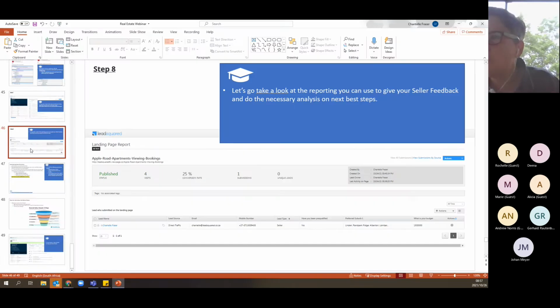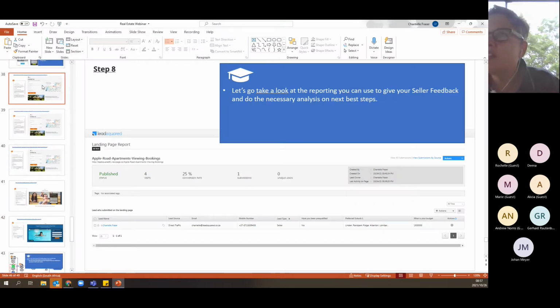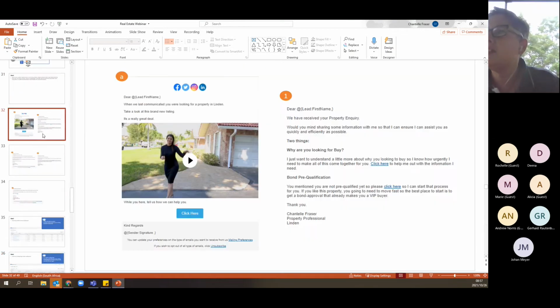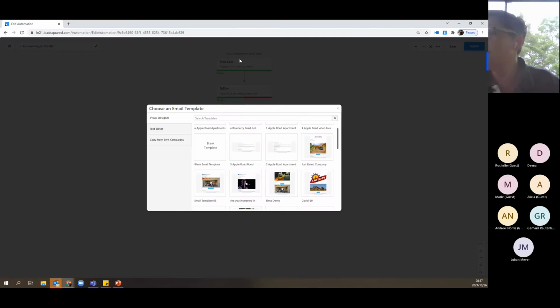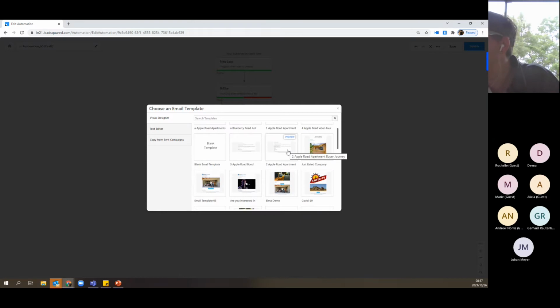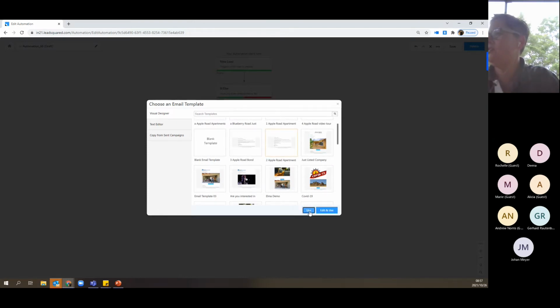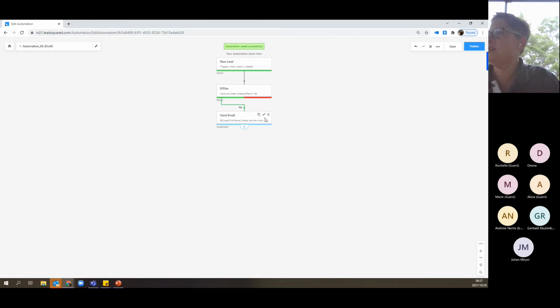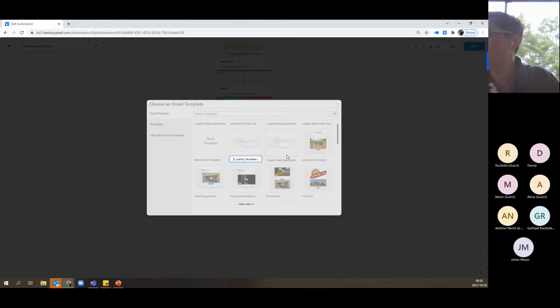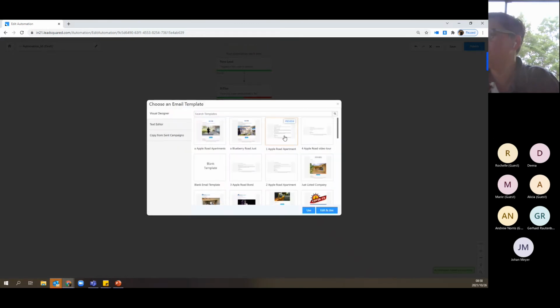Let me just make sure which email it was. This is why it's so important to document it. So it was emailer 1. So we're going to send them that one over there. Apologies, I did the wrong one. Send email, this one over there.